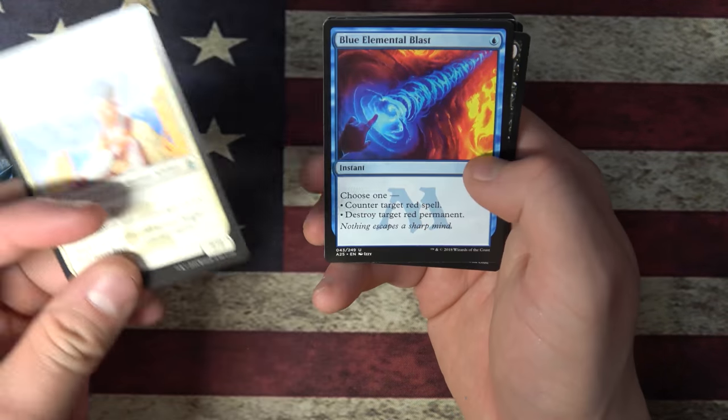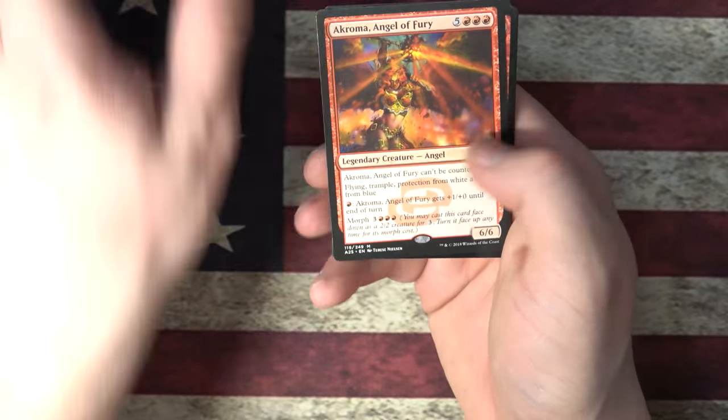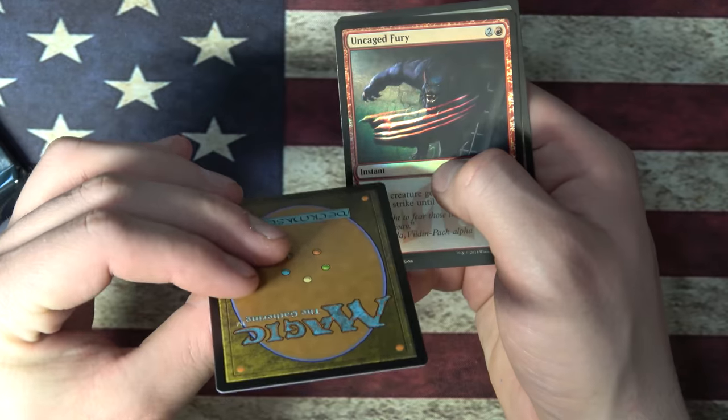Sleepy, just like me. Blue Elemental Blast, Cutthroat. Oh, a Chroma Angel of Fury. Not the mythic I want, but you know what? I don't have this card, so now I have this card. It's pretty sweet.